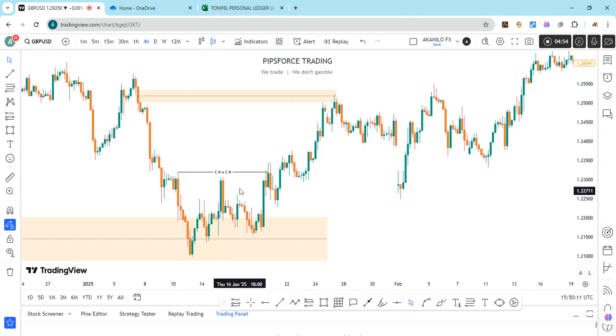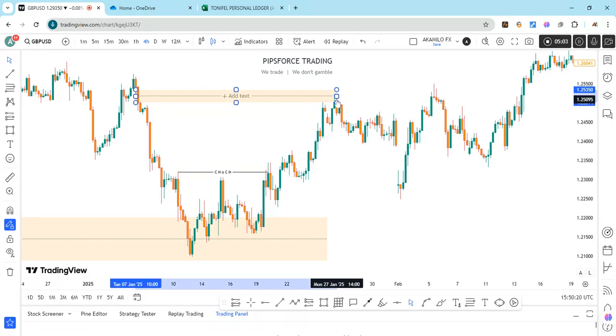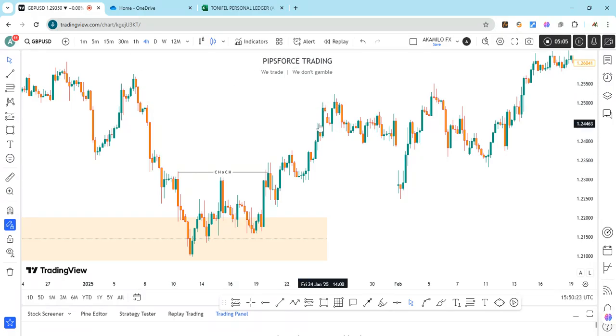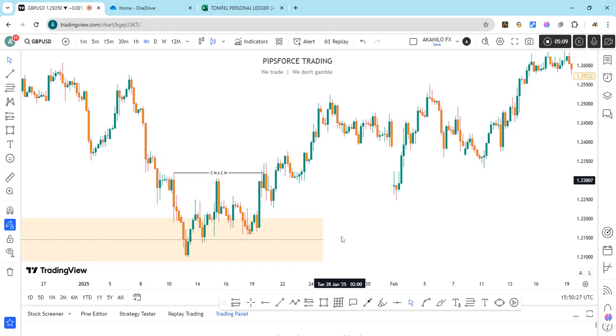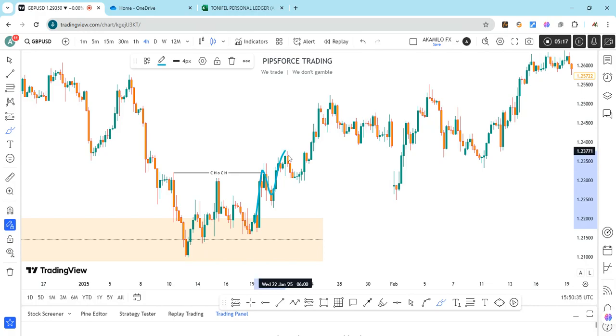Because if price gives us a change of character, we are going to look for price to continue moving to the upside, right? So since price gave us a reaction on this particular level, we don't need this particular one. So we are looking to see where our inducement is, right? When price was moving to the upside, it gave us this move, calmed down, then gave us this internal structure.